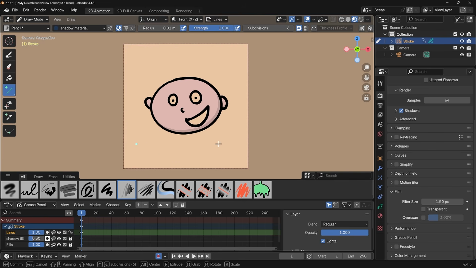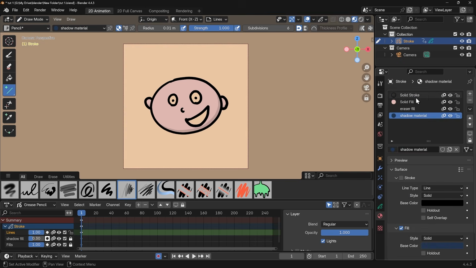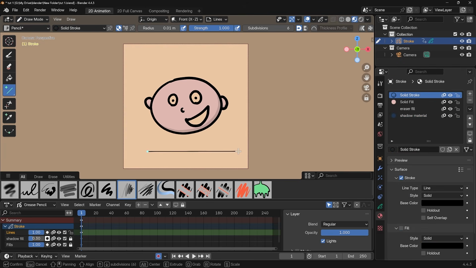So I'll choose the line, click and drag, but that's not working because we haven't got a stroke on this particular material. What I'll do is I'll press escape to undo that start of the stroke, go back to my materials. I'll go back to my solid stroke this time, which has just a stroke, no fill. And this time click and drag, put it across. Holding down shift will make a straight line and then let go and press enter to fill it in, as it were. So that's the shape tool just there. I'll undo that though because it doesn't suit my style.